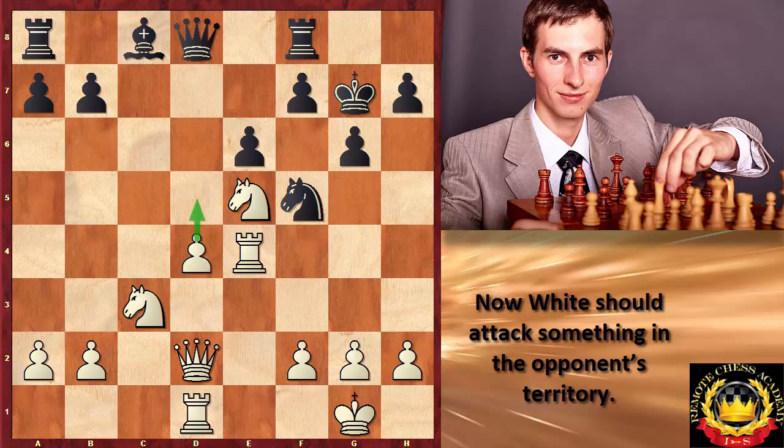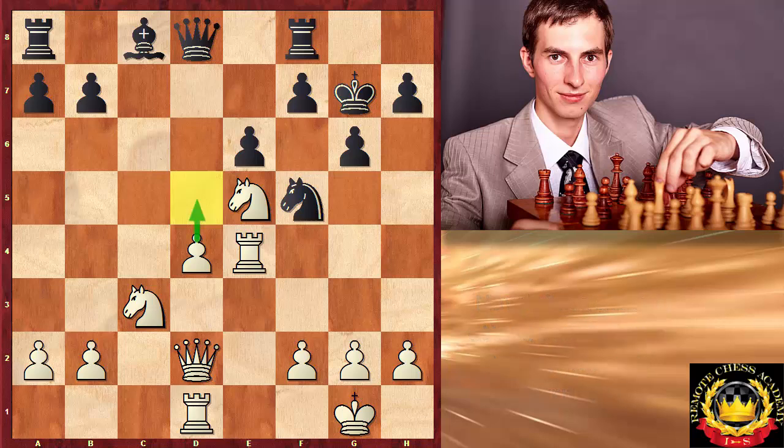You know that in the middle game you need to go into the opponent's half of the board and attack something there, but first of all, you just need to go into the opponent's half of the board, into his territory. And that's what you can do by pushing your isolated pawn forward. So it helps you to break through and start a direct attack on the opponent's position. That's why for black, it's really important to keep control of that d5 square, and ideally, to put his piece, for instance his knight, there, to blockade white's pawn, and not allow white to take advantage of this advancement and develop his attack in the center.